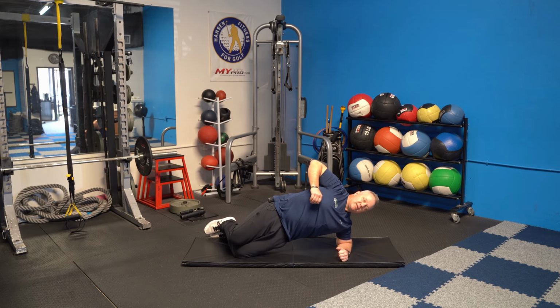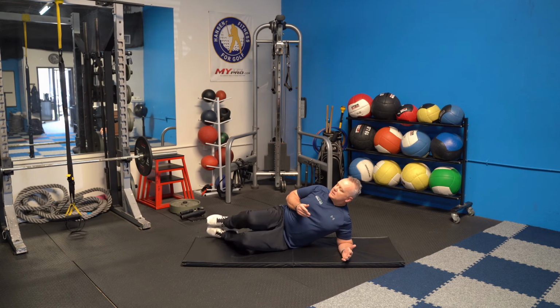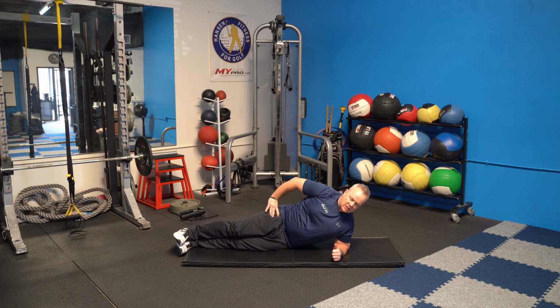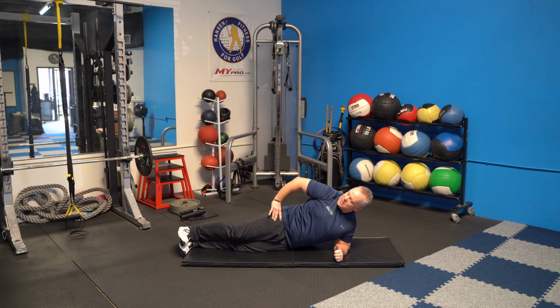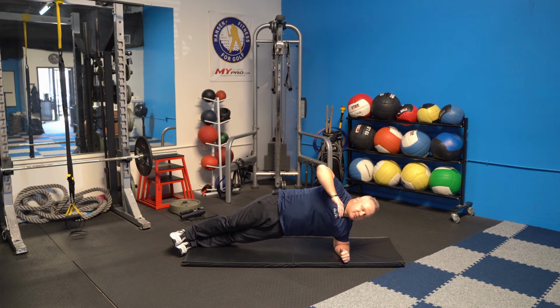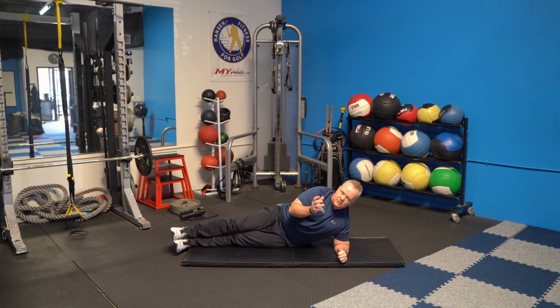So you're just going to hold this. 30 seconds to a minute is great. Pulling that belly button tight. Always want to feel that contraction that we talked about at the beginning. Once you've done that, if that's easy, 30 seconds to a minute, now we're going to go legs straight. So we're going to go legs straight, lift up, legs stacked. Remember, keep that stick going right through your hip. And we're going to lift up, hold. You can hold this up to 30 seconds to a minute, whatever you can. Pull the belly button tight. Great exercise for those rotary muscles in the core.